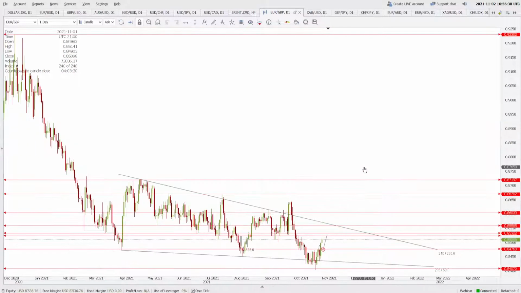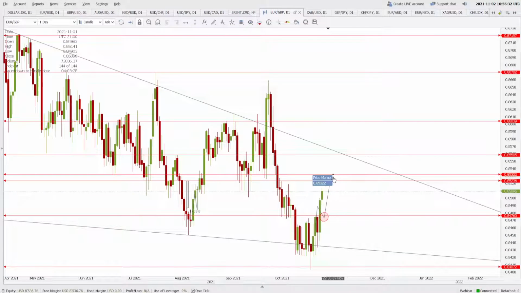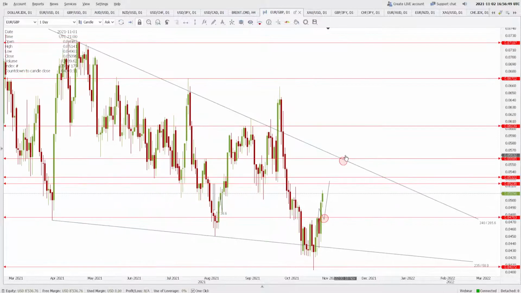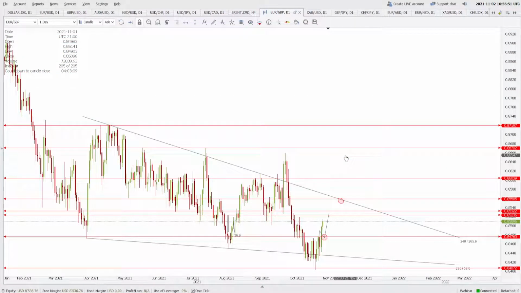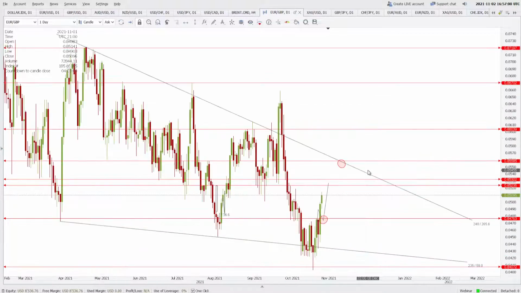But if you are looking for a selling opportunity, I think there is a better area of opportunity than this, because here you will have a very good risk to reward ratio. If the price comes here, around 0.8558, and gets some bearish engulfing or bearish pin bar here, then that can be your area of opportunity to go short in this market again. But if you are not very bullish on the euro against the pound, then I think you can ignore this scenario and stay away from this market.